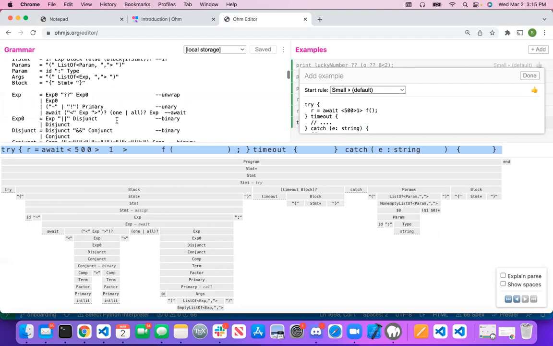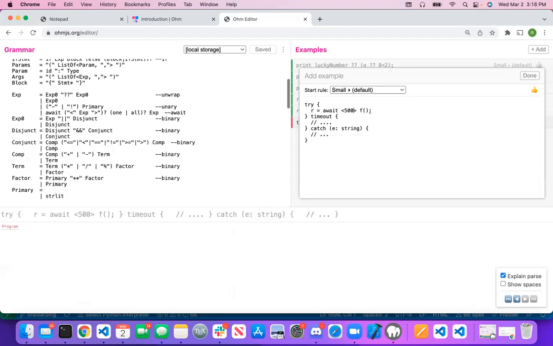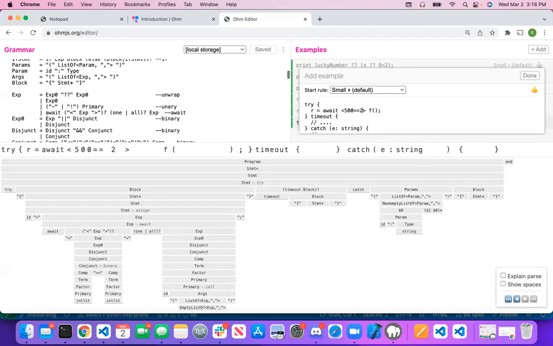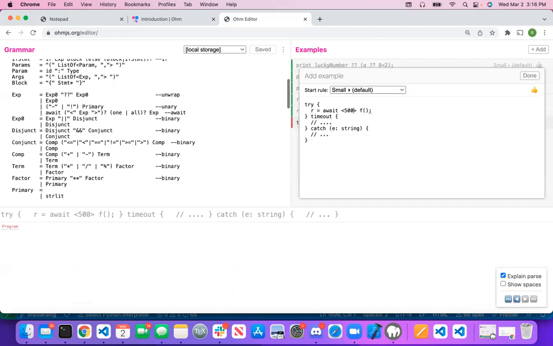Maybe to say that the 500 angle bracket is not far away. Don't want it to commit to that. Funny. Anything we put in there is fine, but it doesn't like that.